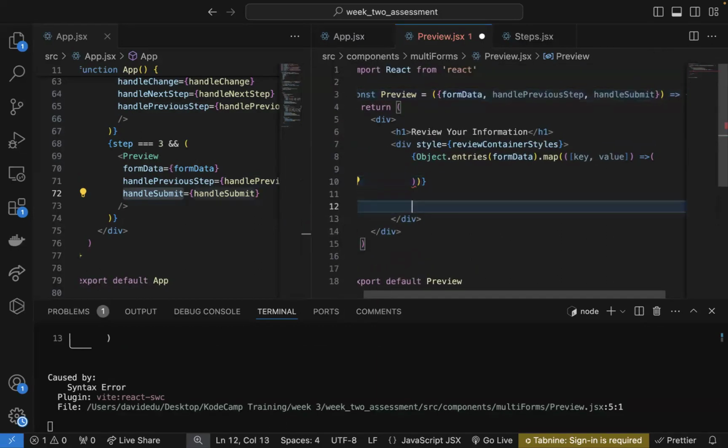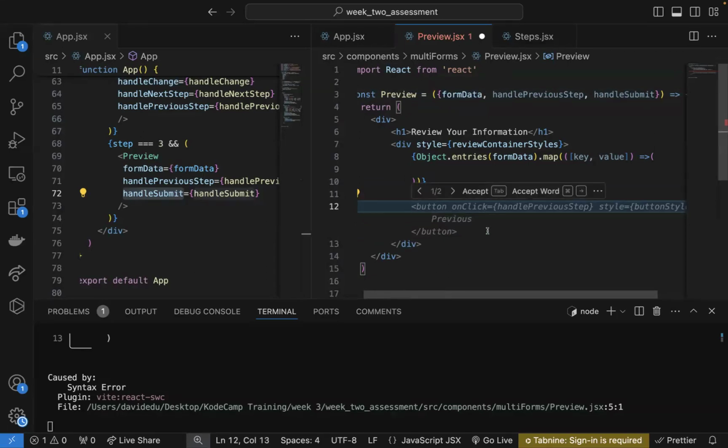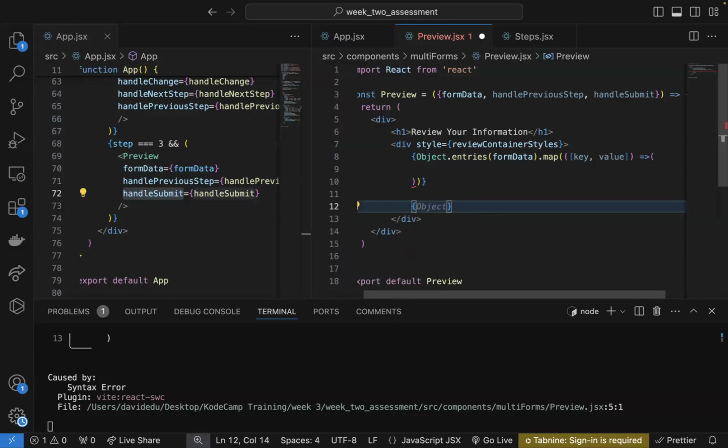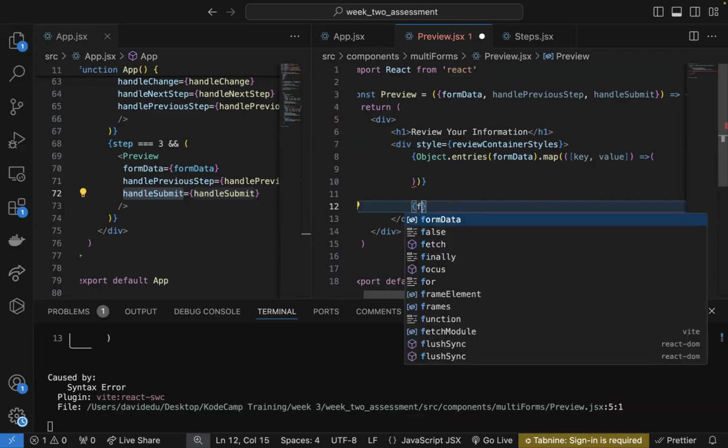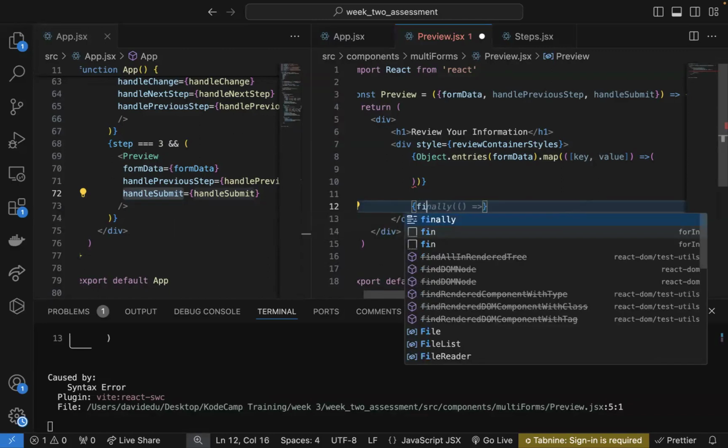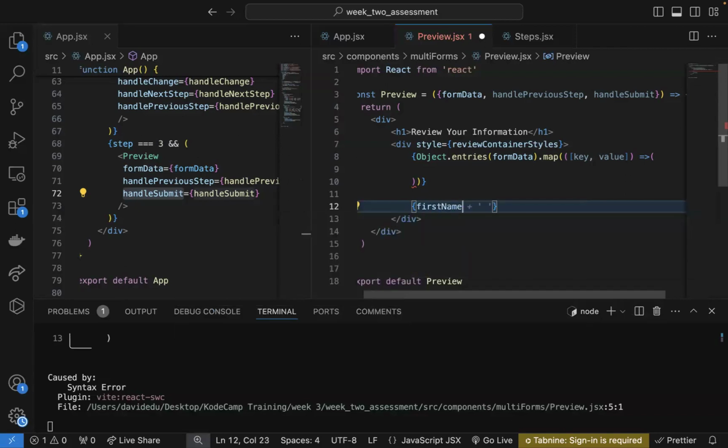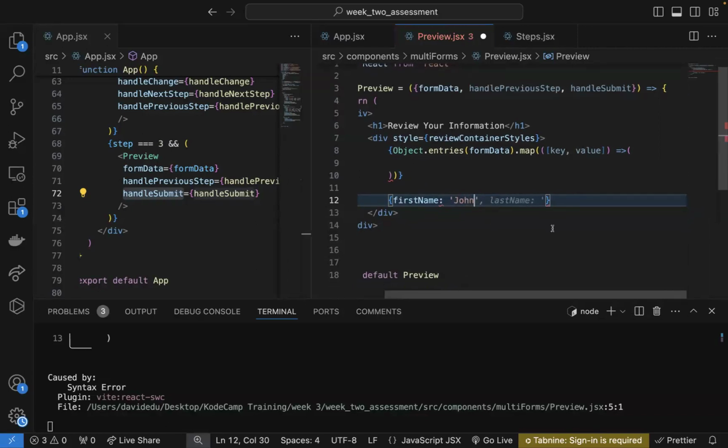So for this now, let me explain this to you. Our form data right now is coming in this format, right? Let's say first name: John, and then last name: Andrew.